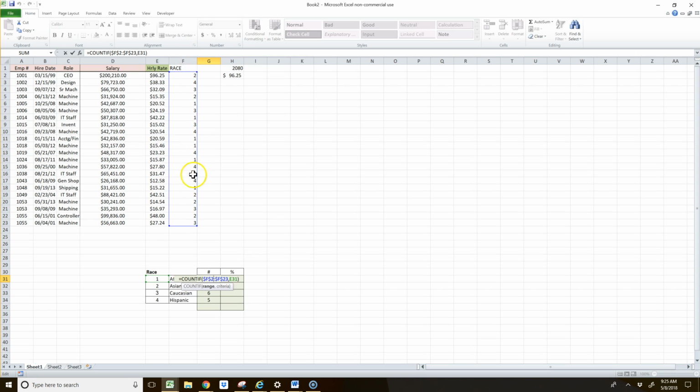You see what is blue here? I want it to always count that for all 4, so that's locked. Whereas what's green is not locked because I want to be able to copy this formula down and have Excel count, in this case, the number of 1s, in this case, the number of 2s, in this case, the number of 3s, and so on.